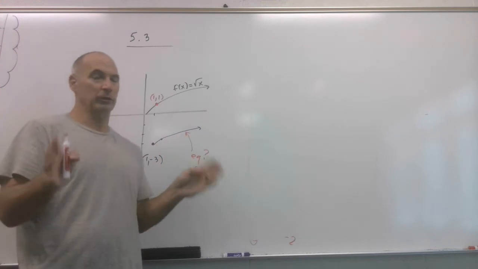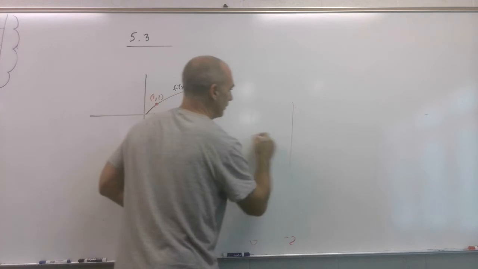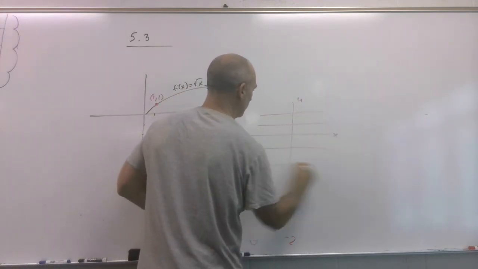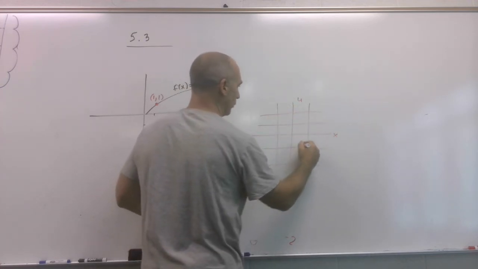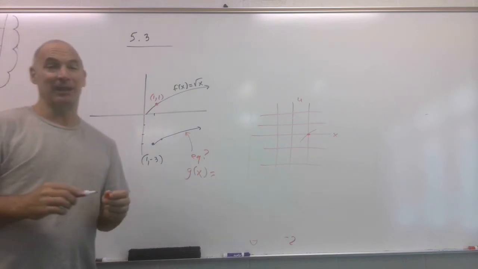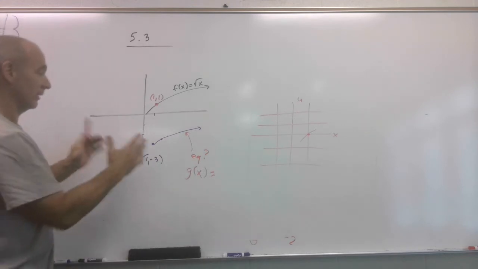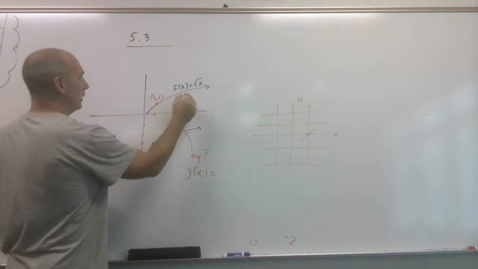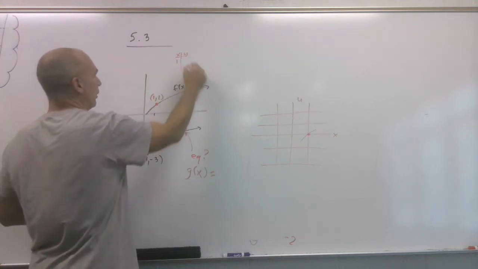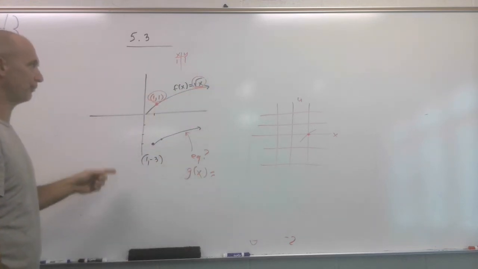Now, if you look at these example problems in your book, they've got the xy axis, it's nice and bold, and then they've got all these beautiful little markings, and then you can see where the graph goes through these points. I don't have that luxury, and I'm not going to take the time to do it. I'm just going to try to explain this to you. I guess I just did it, but here's the deal. Notice this is 1, 1, and we know that's true if we were to make a little graph. 1 for x, square root of 1 is 1. So that proves that it fits in that function.